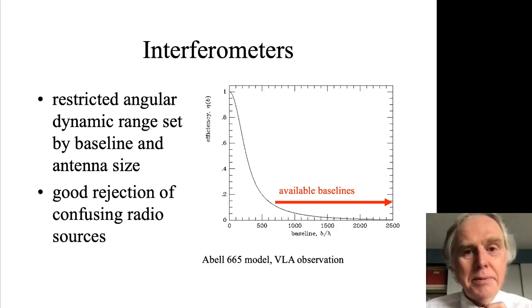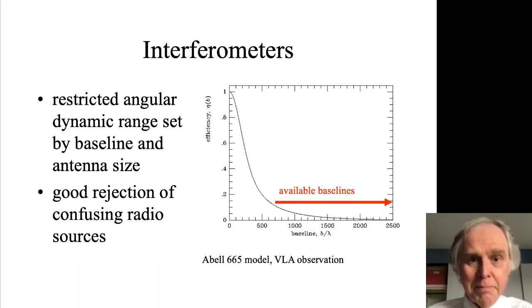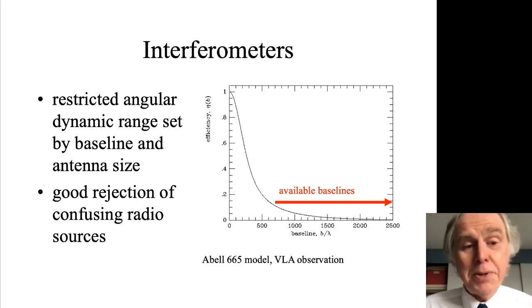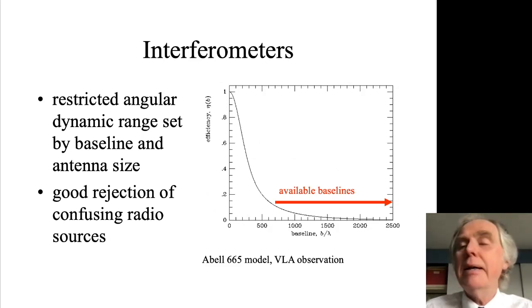The VLA antenna size restricts you to baselines greater than about 700 wavelengths at this observing frequency. And that means that the best you can hope for is to see around 12 or 15% of the central SZ effect. That makes measuring the total effect rather problematic, because you're going to be extrapolating to a total effect from a subset of the information.